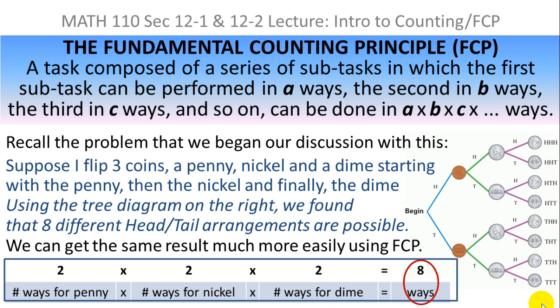possibilities, if you're just trying to find out how many possibilities there are, this is certainly much faster. And you can imagine how much faster it would be for the one with 16 branches, or one with 64 branches, or 1,024 branches. It gets impractical to draw the tree diagram, and even when it is practical, if you're just looking for the number, it still may be easier to do it by the fundamental counting principle.